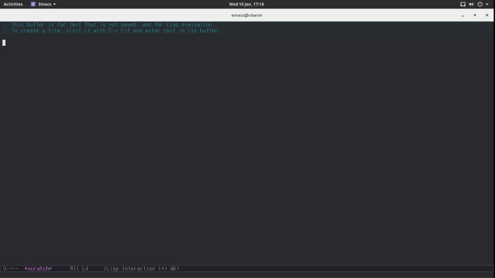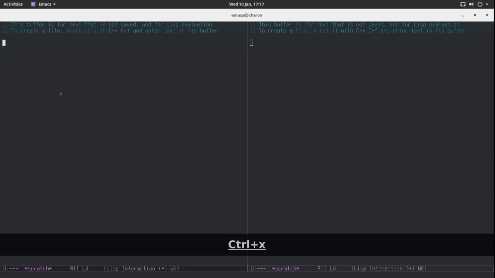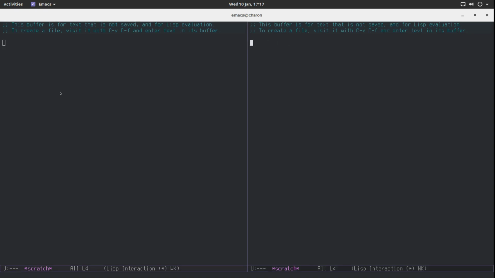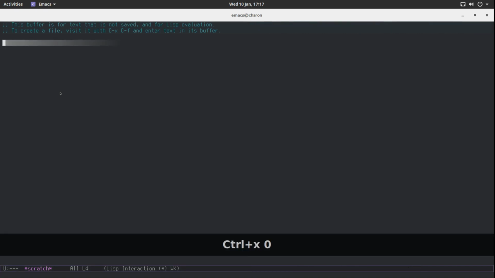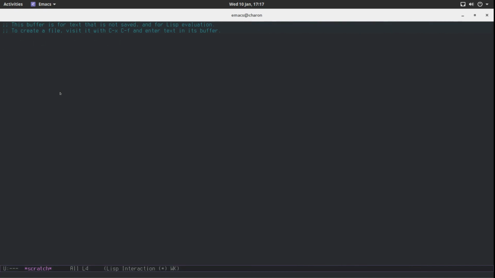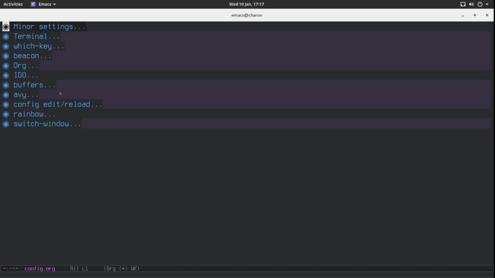There's an issue. When I split windows, and I do so quite frequently, with say Control X 3, you notice I split the window, but my cursor has remained in this window. So I always have to Control X O every single time. This is incredibly annoying. I decided to write my own function that is going to make sure that when I split the window, I'm also going to follow the split. This is not particularly difficult to do.